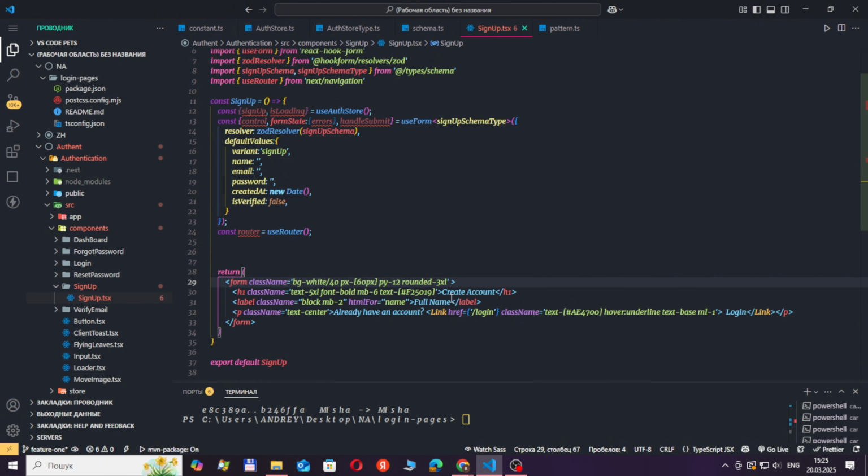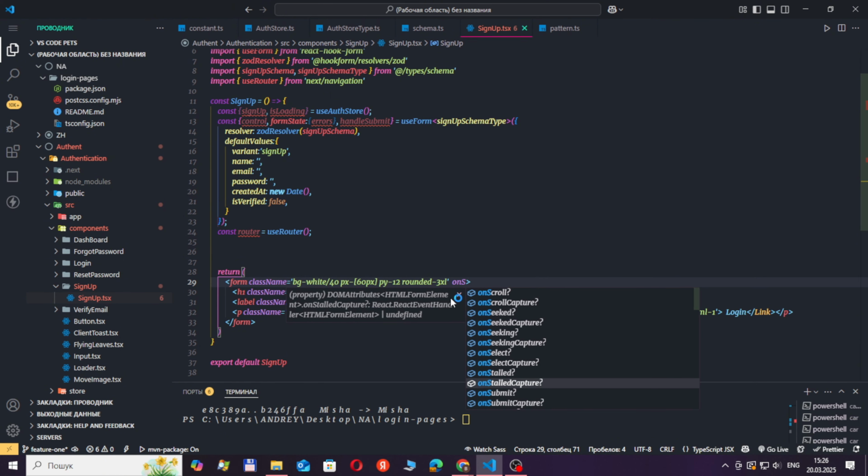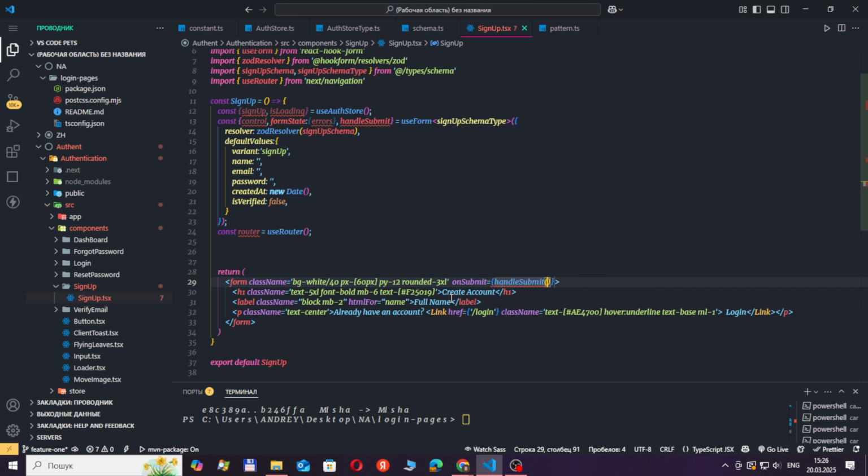Next, we hang onSubmit on our form, where we add our handleSubmit function and pass to it the function that we are about to create.